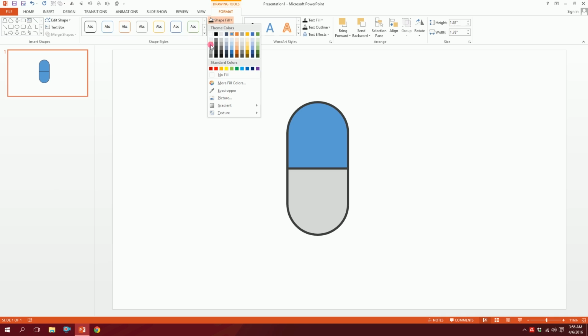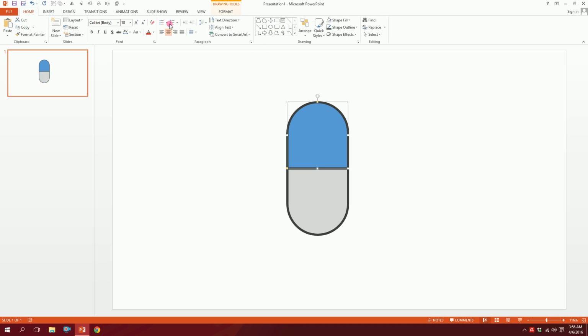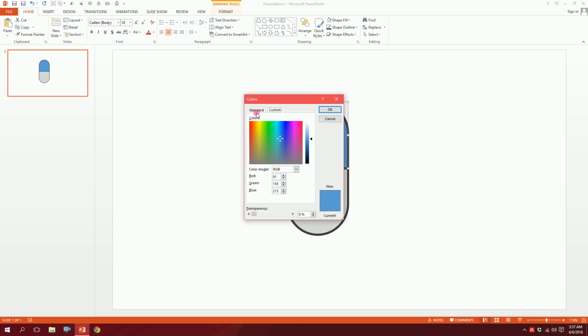Yep, done. Then I'm going to click on this and make this light ash color, and click on the top one and make it this color. Maybe this looks too bright. What I'm going to do is go to more fill colors, go to standard colors or maybe colors and make it until it seems a bit grainy. Yep, this way should work fine.